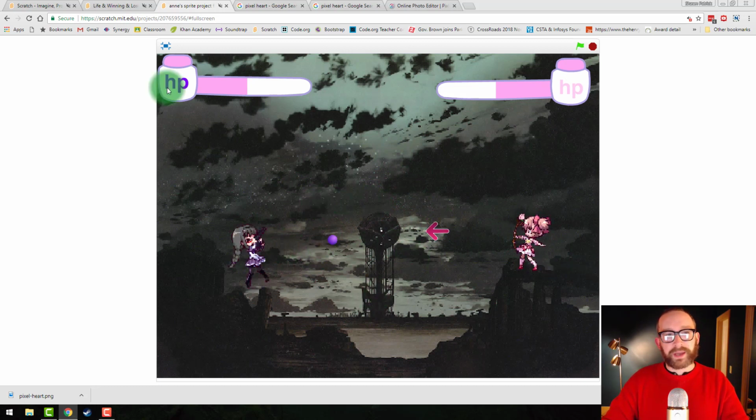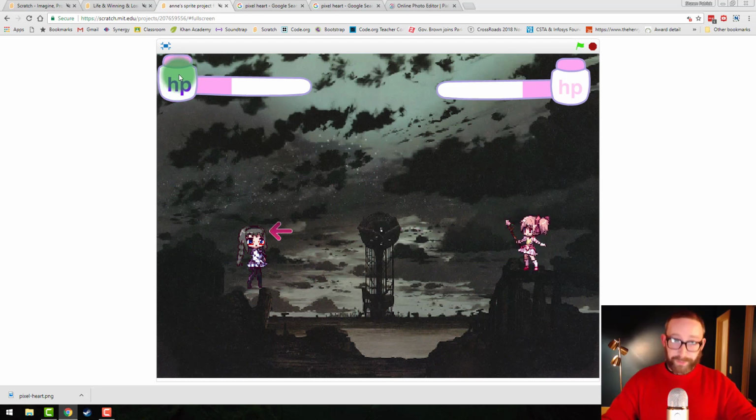You'll also notice something kind of goofy about this: every time they get hit, the HP is moving. When she put this together in Pixlr, she didn't make sure that it was in the same location, so just jumping around each control paste, control paste, control paste, but the HP is in a slightly different position each time. If you're going to create a life bar, like I'll show you how to do, you might want to make sure everything is set in Pixlr beforehand.